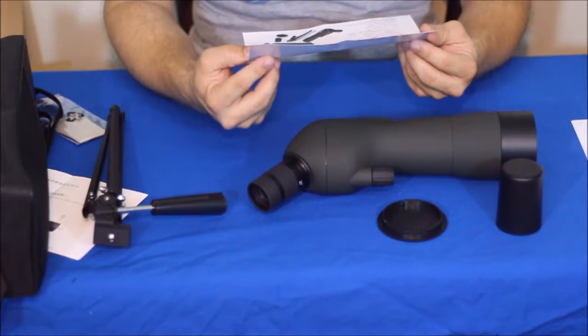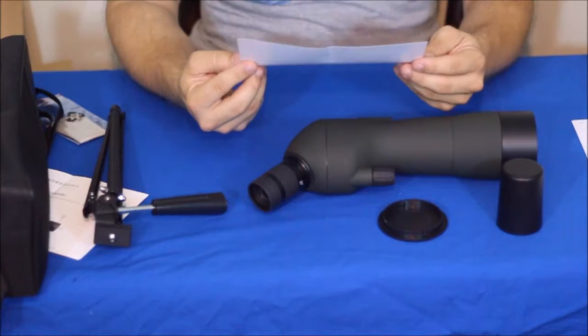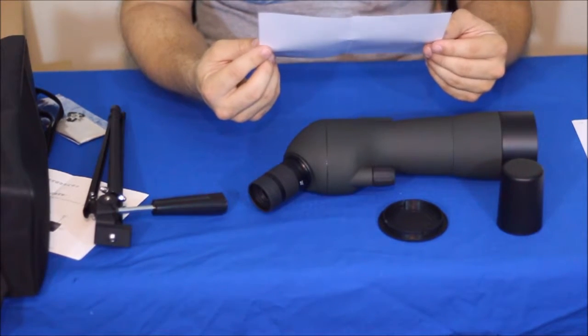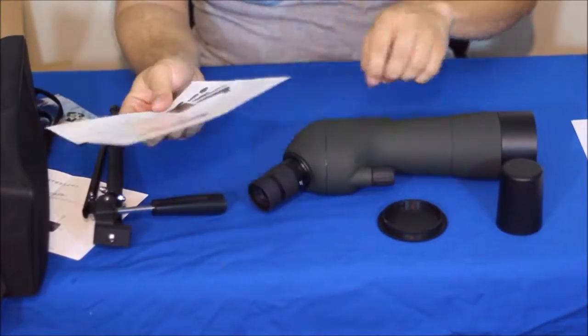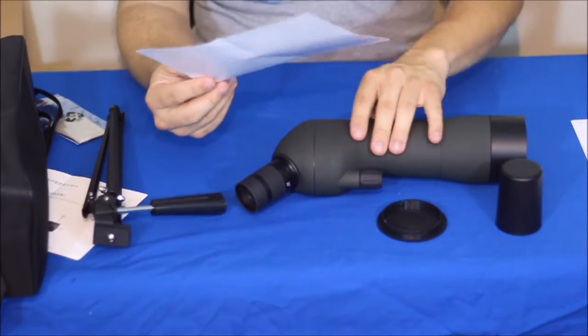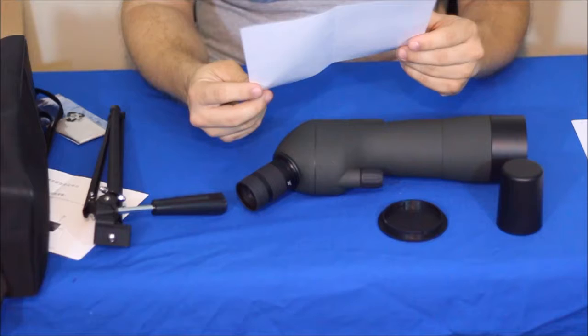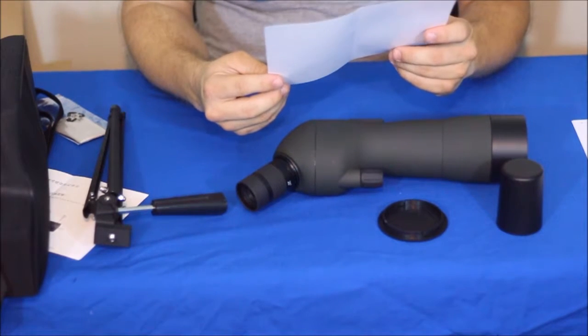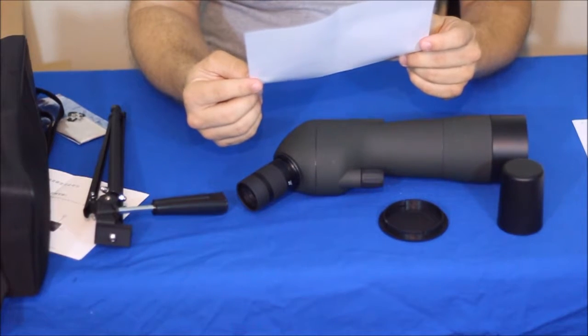First thing it says here is that the lenses, the eyepiece and the main lens are multi-coated. You do of course have the rubber covered eyepiece there for comfort. It reiterates the fact that it is a 20 to 60 magnification. It does say again that this main lens or the objective lens is 60 millimeters, and of course that's the diameter of it. It mentions the magnification and gives you the eye relief, that is 1.7 to 13.5 millimeters. The exit pupil diameter is 3.2 to 1.2 to 1.1 millimeters.